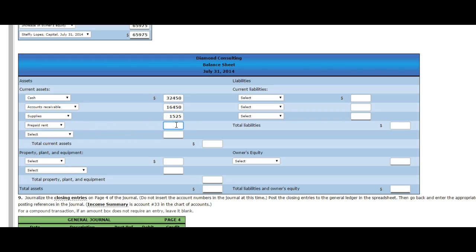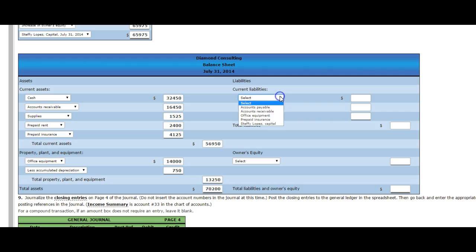If you notice, as I pull that list down, there's only one asset available in that list. And now we can do the same thing here. Office equipment, and this is short-term prepaid, right? That's our next one on our list, 4,125. Gives us a total. These are current assets of 56,950. Now we're going to do plant and equipment. So equipment, the only account on there that says it's equipment is this right here, and that's 14,000. We need to look for accumulated depreciation and we have that showing up at $750. Now, we take accumulated depreciation and subtract it from the office equipment, and we will come up with a total of $13,250, right? Gives us total assets of $70,200 on this worksheet.